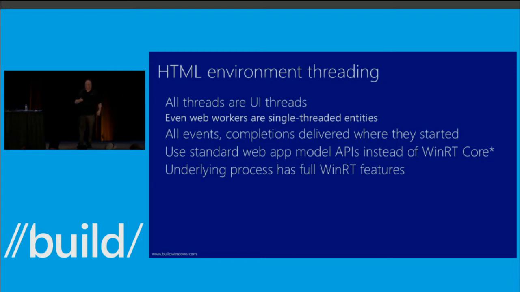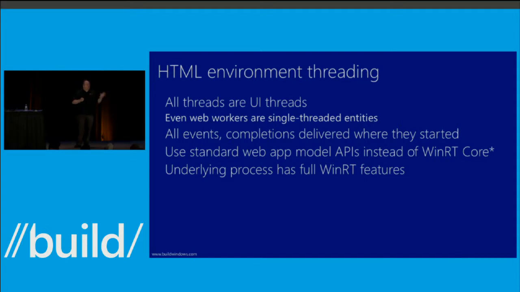All the threads you get in an HTML WinJS application are UI threads. That even applies to web workers, which are the cool background thread entities that exist in the web platform. But each of those is still single-threaded. That allows the JavaScript runtime to work the way it's expecting to work and to not have reentrancy. And so all those apps are single-threaded.